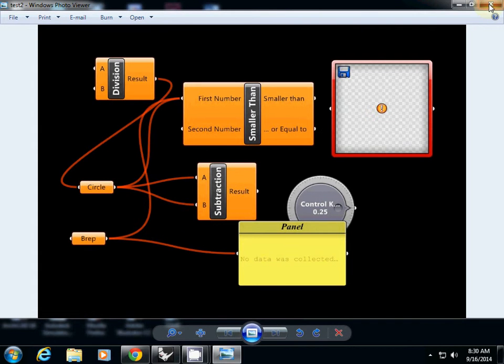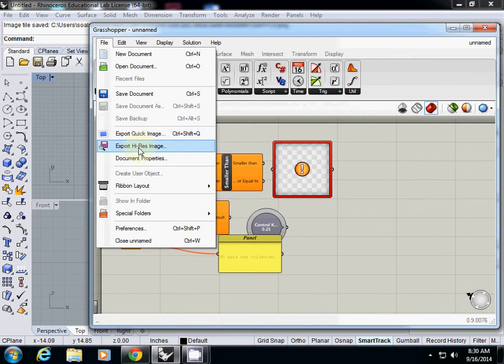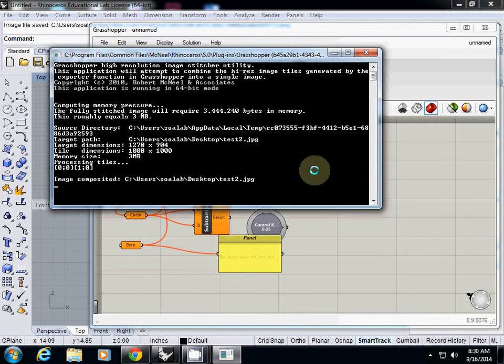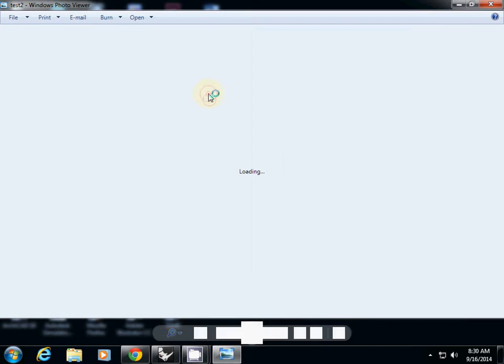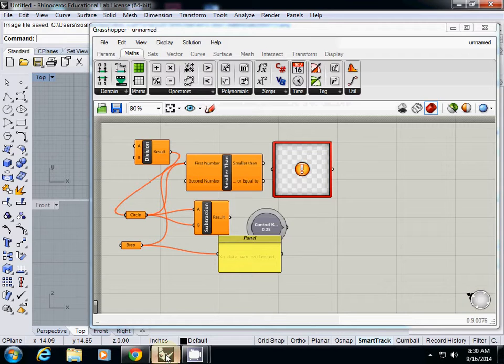This one is currently black, so I don't like it. So I changed the background color, export high resolution. I moved it to somewhere at the bottom corner. And you can even change the zoom. And I select OK. Then I resave it. Let's see. I think it's still black. Try to play around with the background color. The only thing is that it doesn't show the result. That's the bad thing.